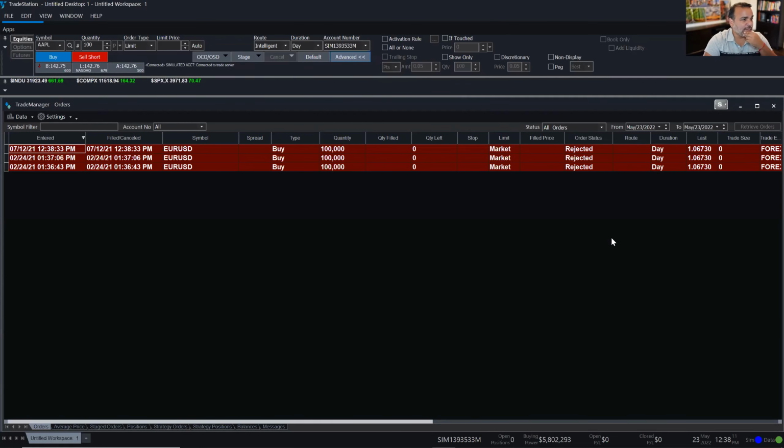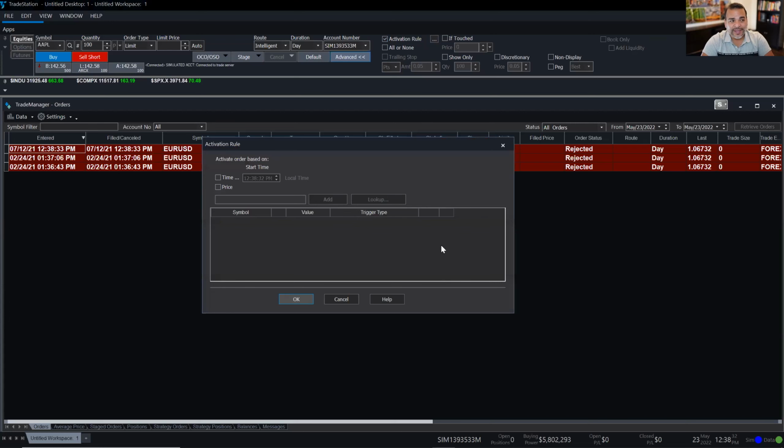On your live account. So let's talk about the first checkbox up here, activation rules. Activation rules are something on TradeStation that makes your order get activated based on rules that you specify. By the way, this little button with the 3 dots is part of the activation rule feature. If you click on it, it gets you to the customizing dialog that allows you to set your rules. There are 2 types of activation rules you can use on TradeStation. You have a time activation, and then you have a price activation.